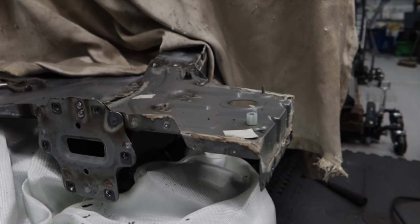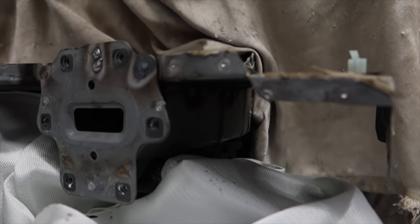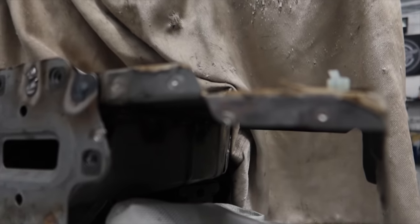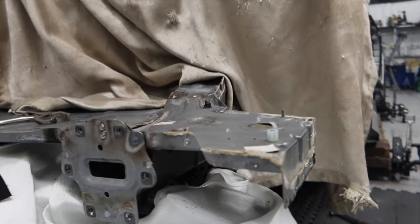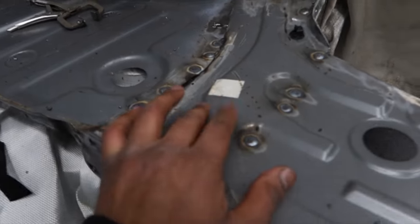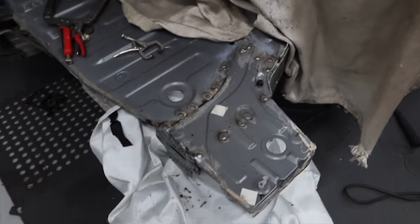So we did have a bit of a fire, well, underneath. I was just blowing it with the dryer, just giving it a bit of air to get rid of that smoke. Not too much, because if you give it too much, it messes up the weld. You should naturally let that cool down. So just giving it a very light touch to stop the fire. So yeah, I'm happy with that.